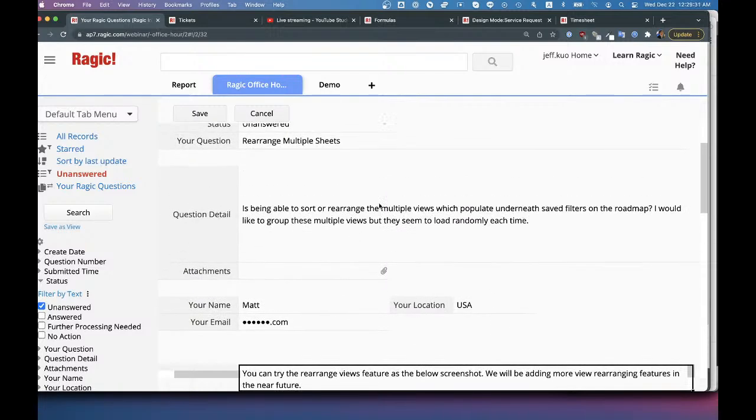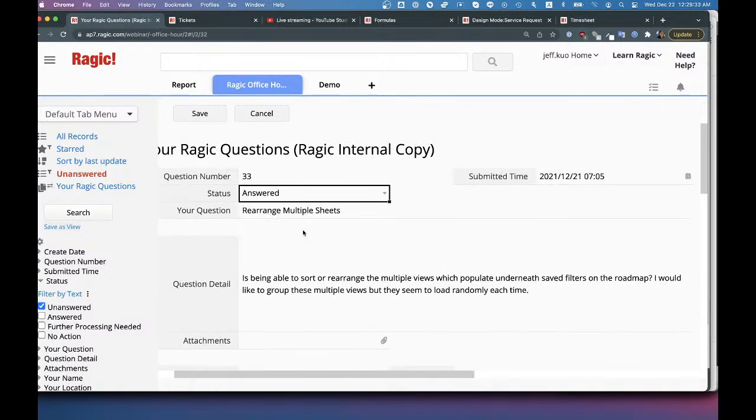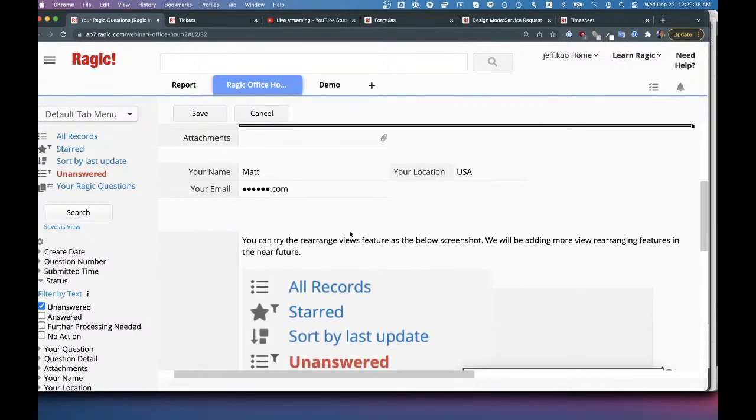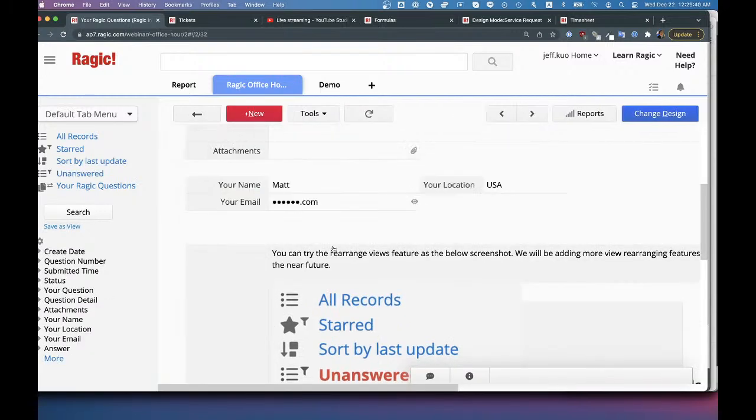Okay, and we'll be adding those functions. There are lots of modules on Ragic, and we're working hard to support all kinds of enhancements all the time.